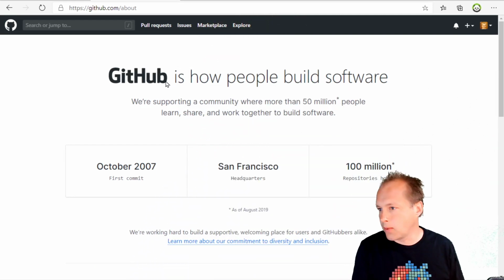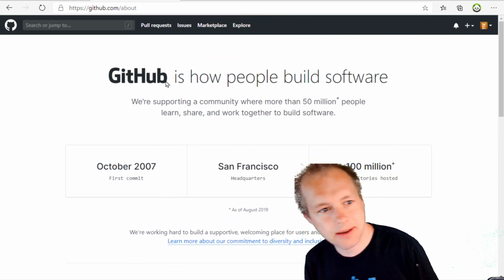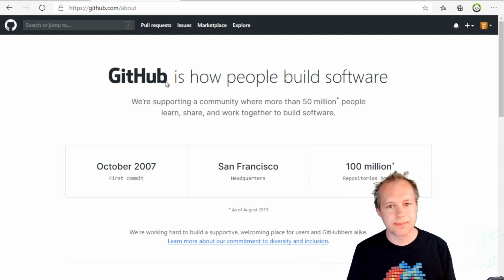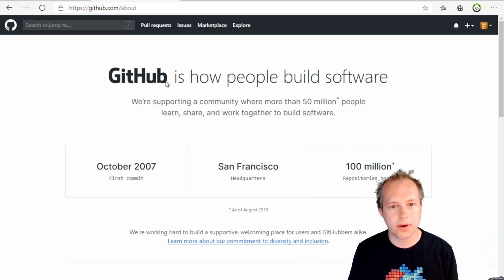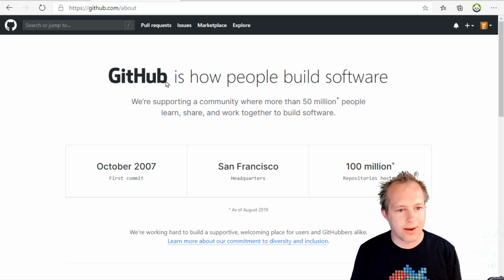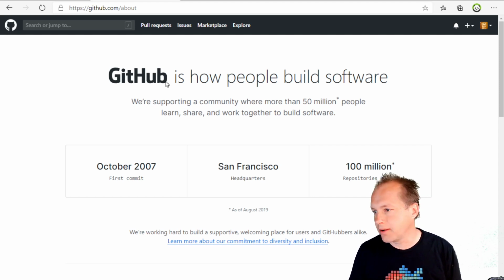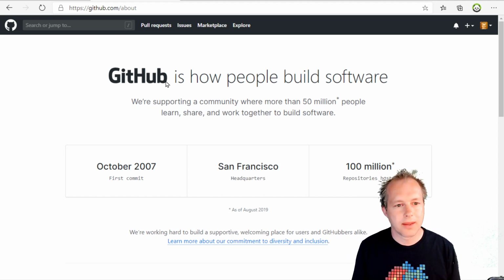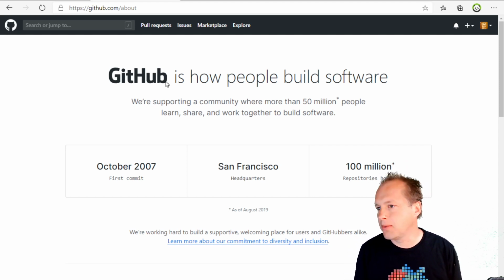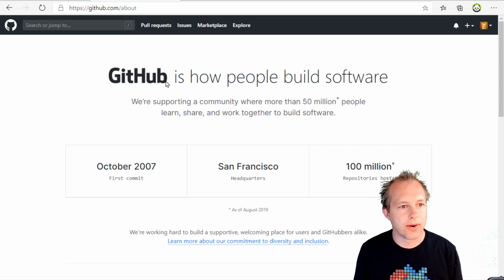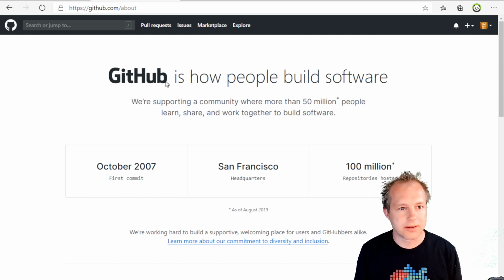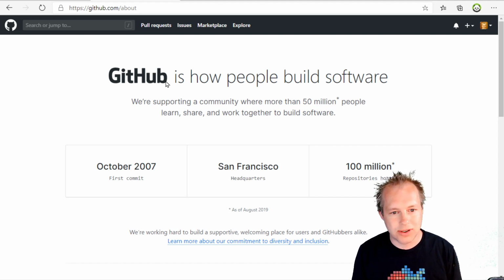GitHub is this website that many companies and many developers use to host their code. It's a friendly website on top of Git, which is a very popular source control system. There's a lot of projects on there. You can see the number above my head: 100 million repositories, which are projects, and some pretty big ones. We're going to be using that to store our code from MakeCode, and also in MakeCode, all the extensions, the third-party blocks and things like that, are hosted as repositories in GitHub.